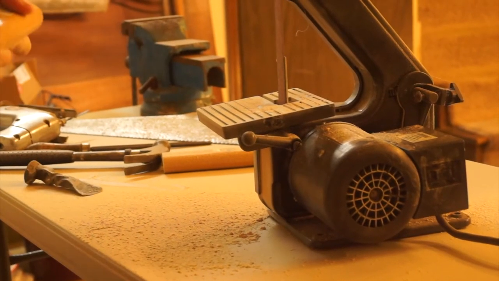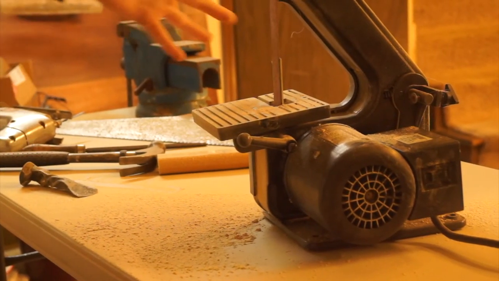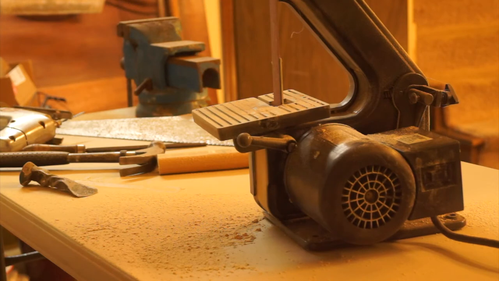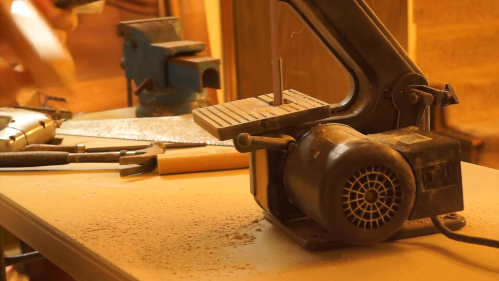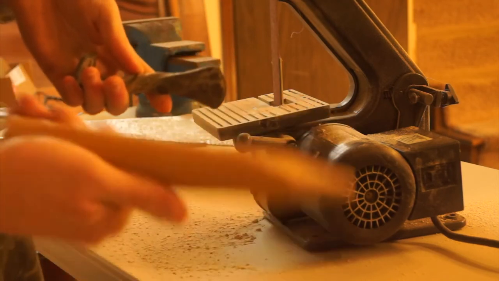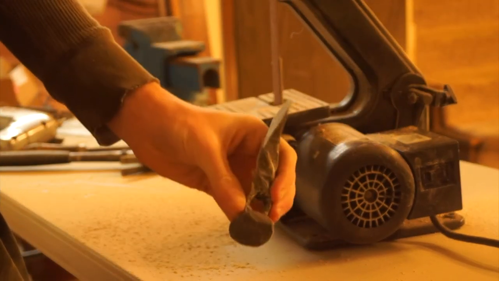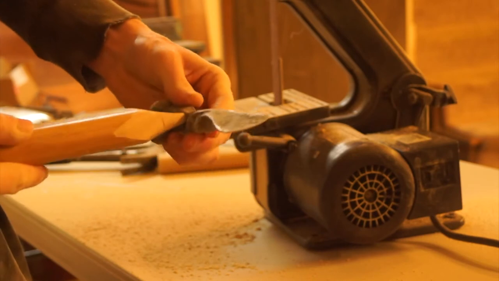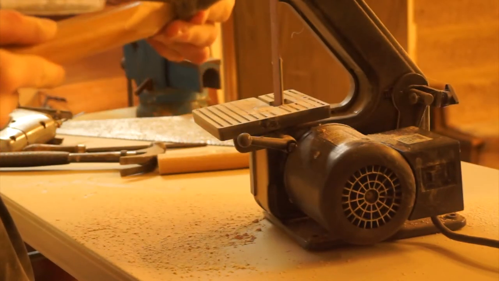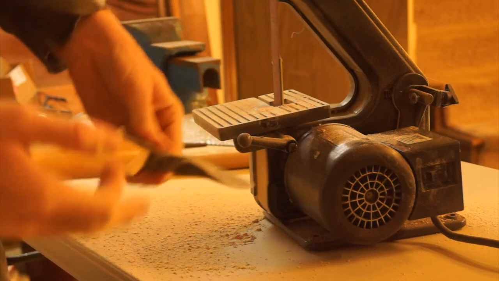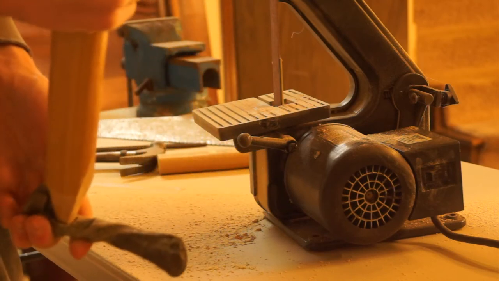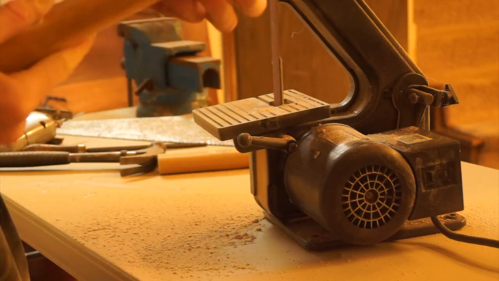There are insane amounts of sawdust everywhere because this thing just shot out dust at the start, so I have to blow that off with the air compressor. But anyway, this is essentially what I've worked out. The reason is because this is a very strange hole that's in here, so I had to kind of grind down the sides. As you can see, it fits on there kind of okay, comes to the top. Now I'm going to have to get the hammer and just kind of smash it through till it sets really well.